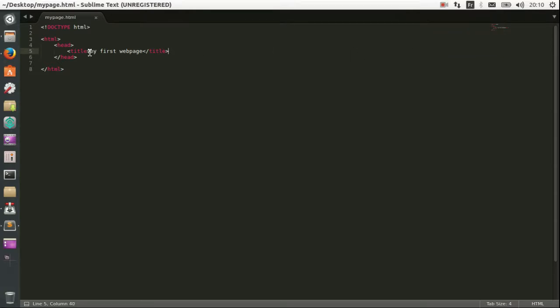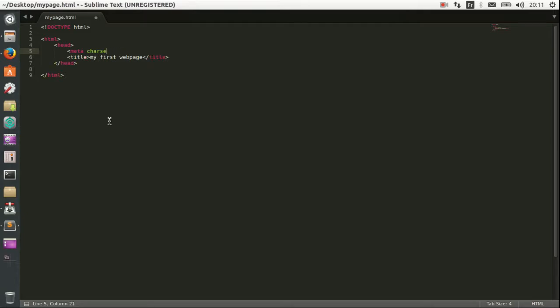So after my title, or actually before I had to write the title, there's another tag that's called meta, and what it does is it gives the set of characters that this document will be using. It tells the browser that in my document I will be using this set of characters. So to specify the set of characters, you need to type in charset and then equals, and then you open double quotes twice, and then you end up your tag here.